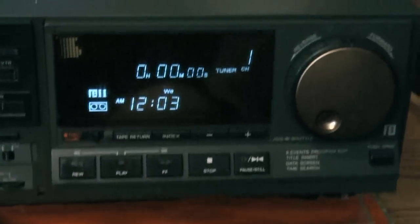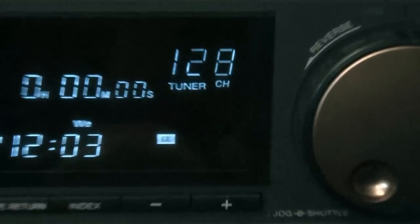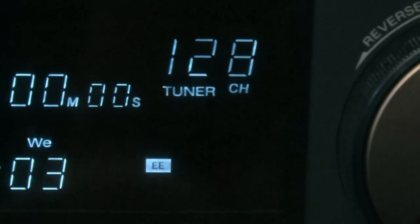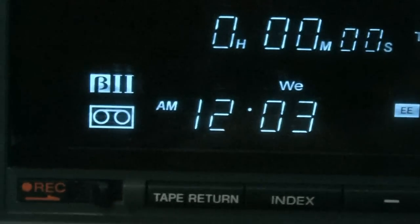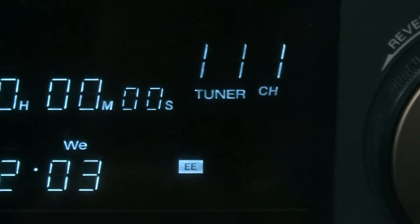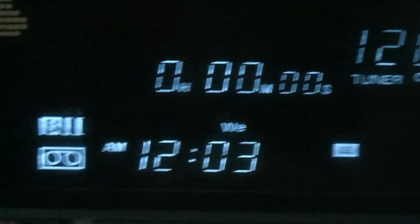My first tip-off was when you turn the power on, it doesn't stay on. The channel changes by itself. I knew this was not a good sign. Now, I'm holding the camcorder with two hands — I'm nowhere near this machine — and this thing keeps blinking. The channel's changing on its own, and the remote control does not work with it, by the way.